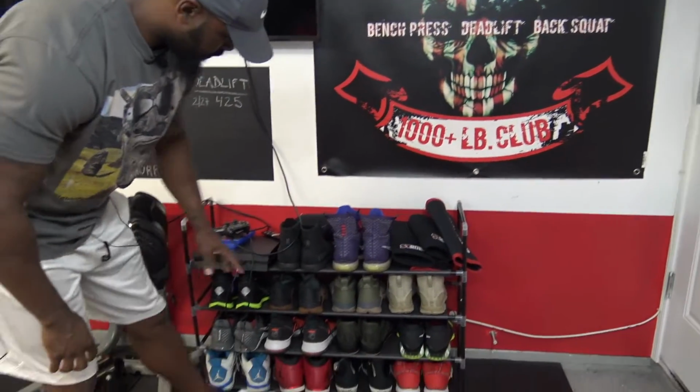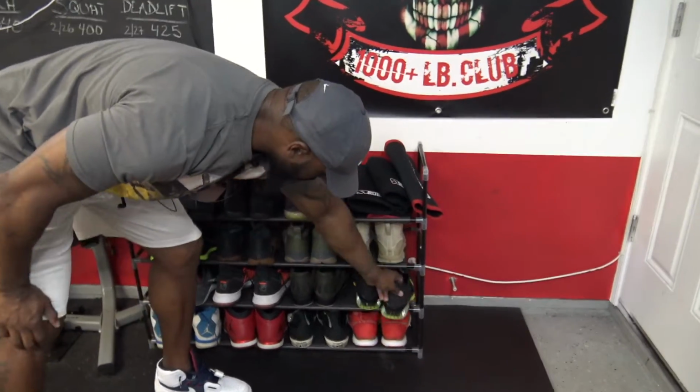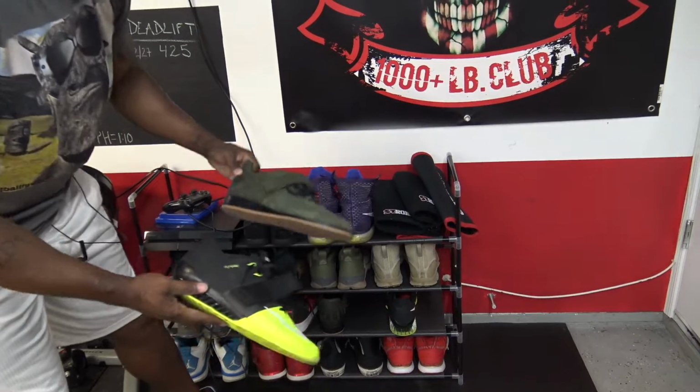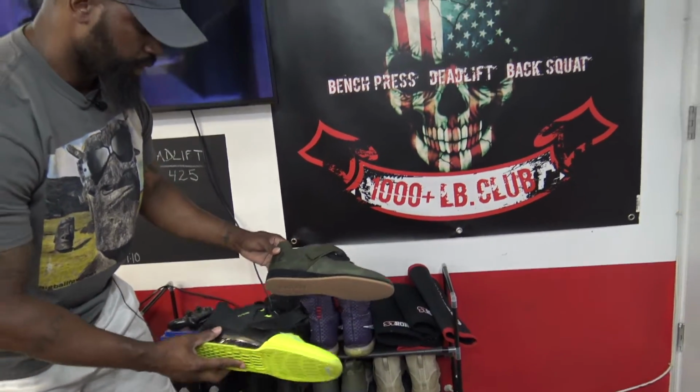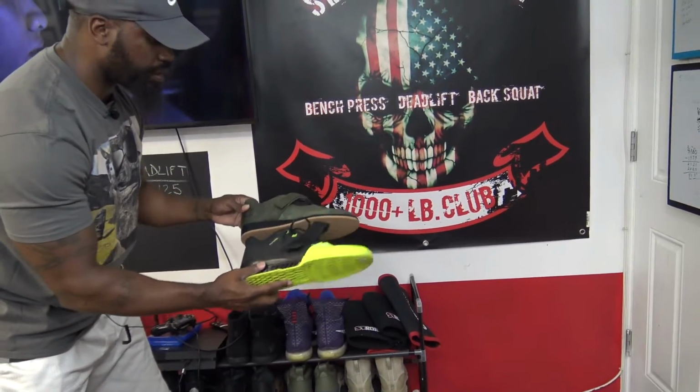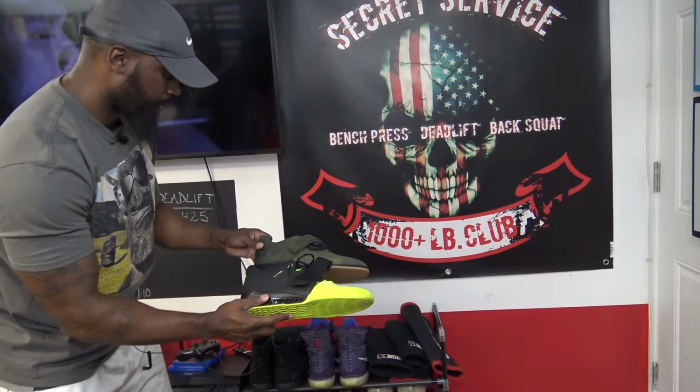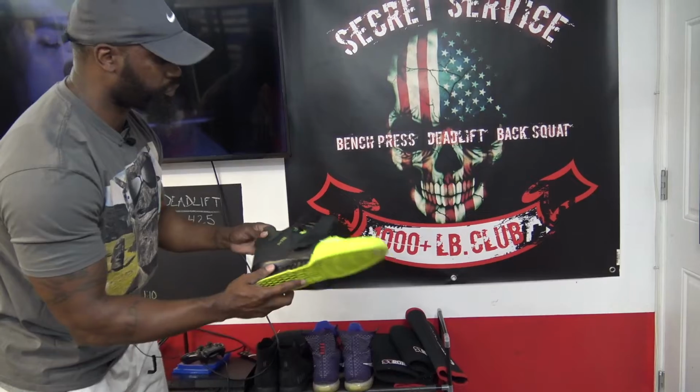And I will point out on this row, I have my Nike Romaleos 3 and my No Ball lifters. I will be doing a review comparing these two. So I'm not going to tell you which ones I like better, but I will say that they're both great choices.